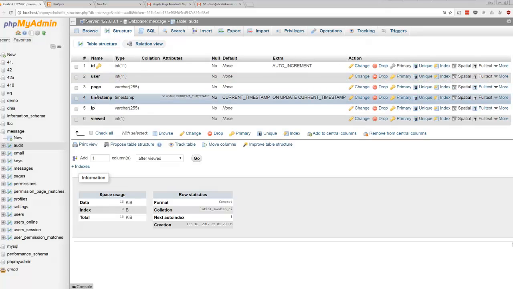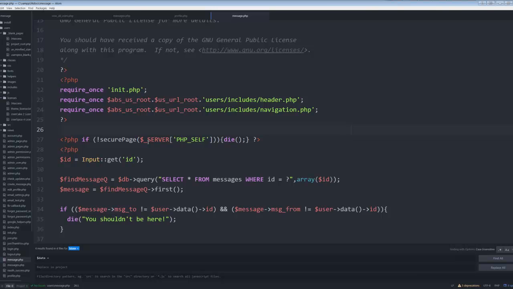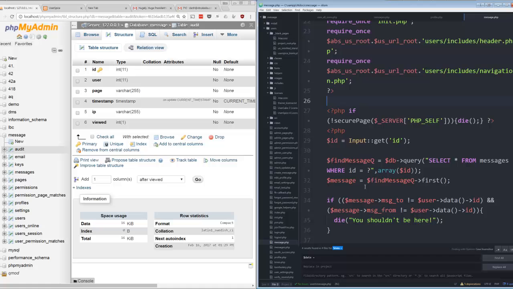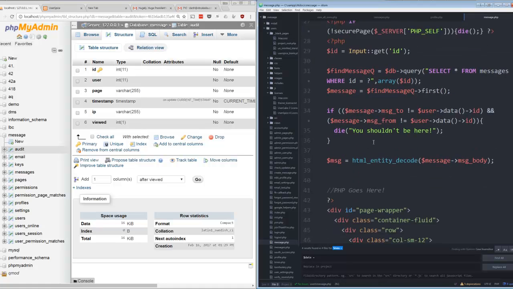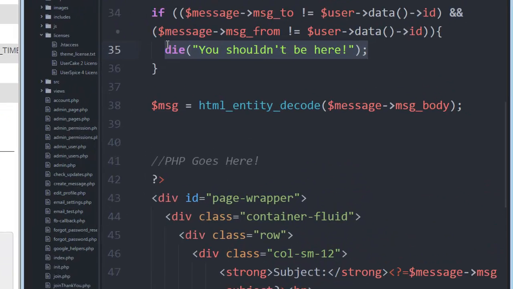I'm going to split this out to the right, which I know makes it a little harder to see, but I think it'll make a little bit of sense. So we have this die message here. You shouldn't be here. We're going to get rid of that.